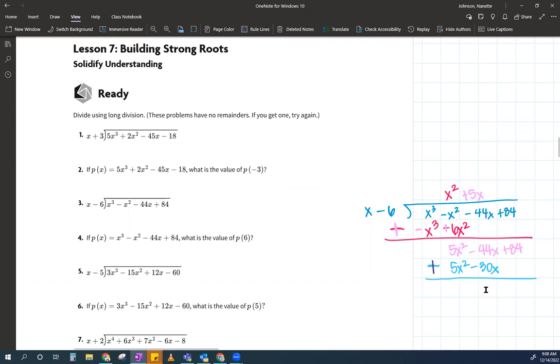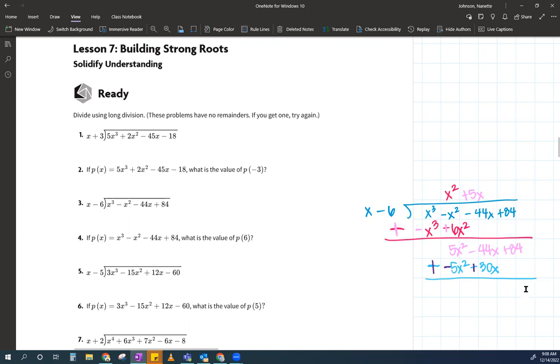Now, I've been looking at some of your guys' work, and one of the things I noticed is you'll change the sign for the first guy, but you forgot about this guy. And then now your answer is all cuckoo and crazy. So if you tend to forget that, your job is to make sure that you check at the end by multiplying out, right? And I showed you guys how to do that. I also showed you how to check on Desmos. So use all those checks to make sure that your answer is right.